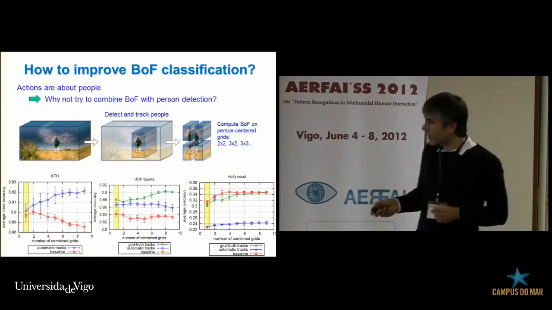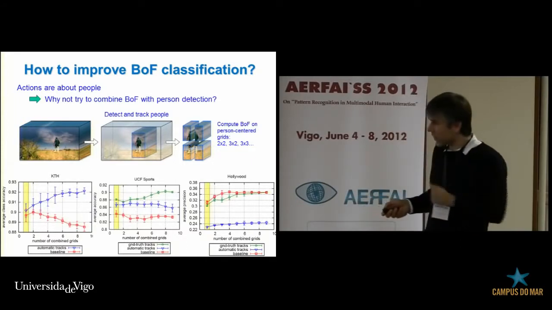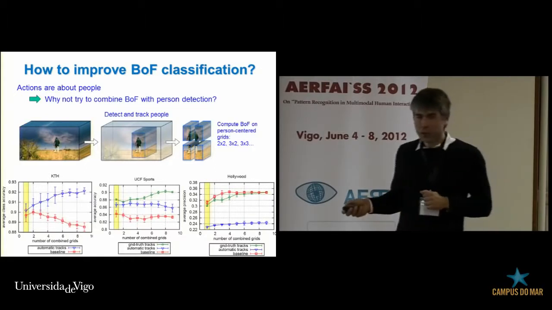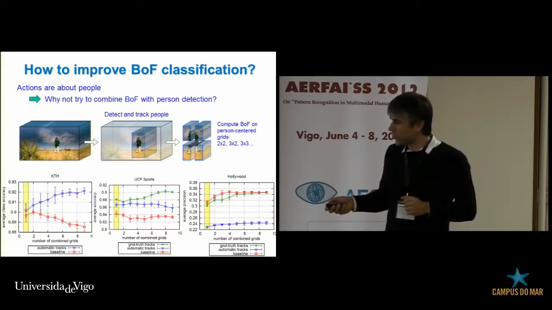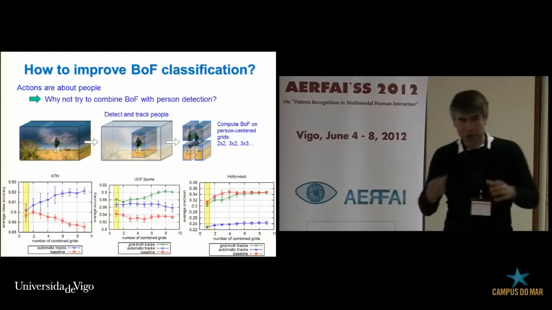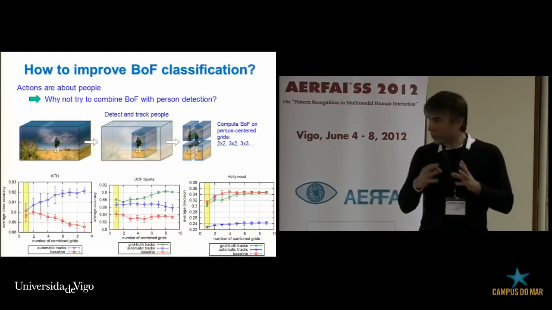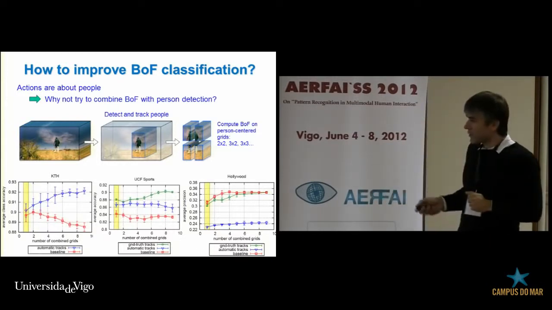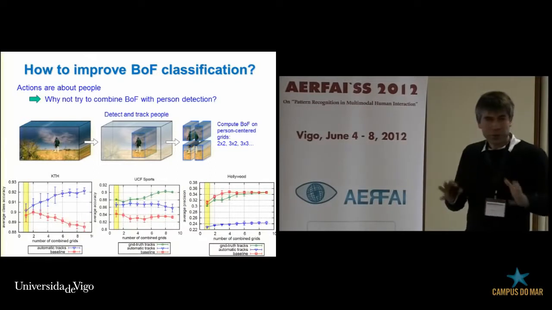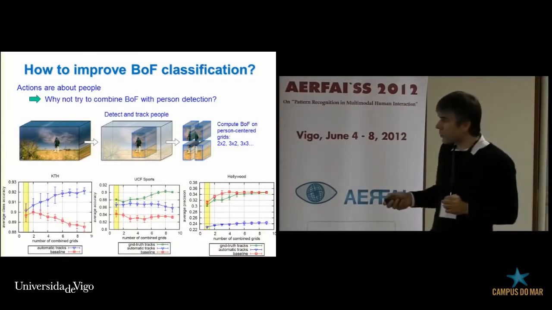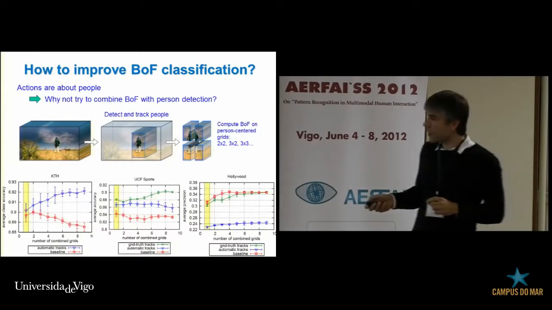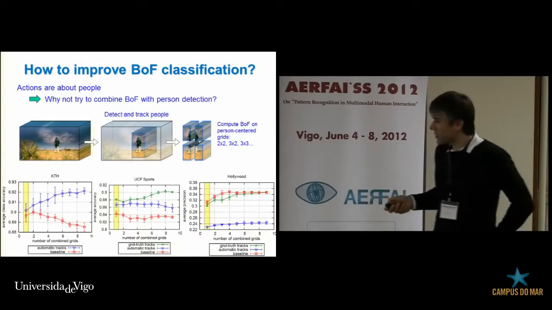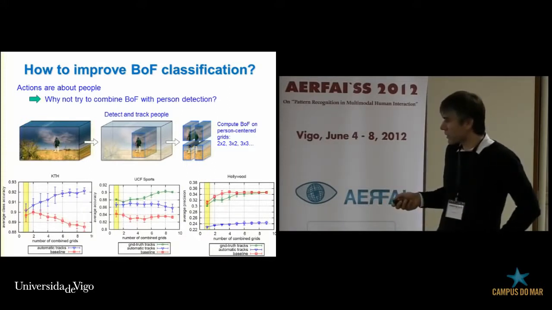Now the blue and red curves, the curves with different colors. The red is the bag-of-words baseline, and the blue is the results obtained by combining person detector and bag-of-words, what I described. Basically computing bag-of-words just on the person, not on the background. What you see here is that for KTH it works quite well. Now moving to UCF, we see that it works less well, or it doesn't improve much.